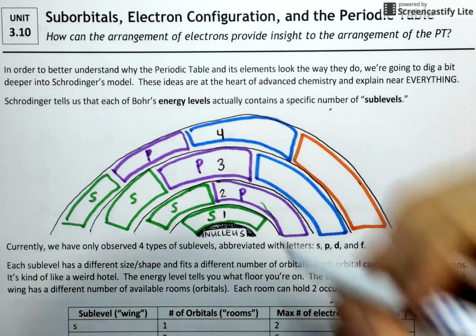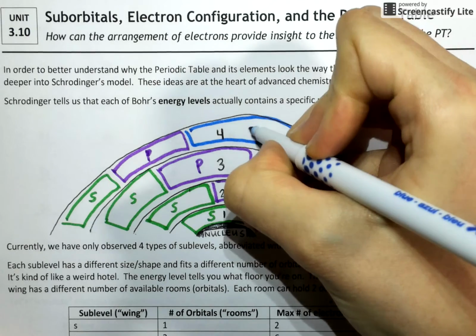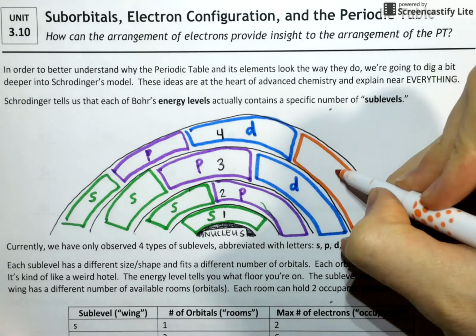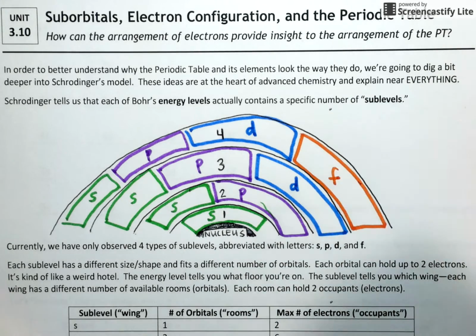The D sublevel is another name for this sublevel that appears in energy levels 3 and 4. And F, which seems to be the least common in our diagram, is our fourth and final sublevel that we've observed in atoms. So yes, it is true that as we move away from the nucleus, we get more and more space for more and more sublevels. They do exist, but some of them just aren't going to be filled because we just plain run out of electrons to fill them with. And we'll see that as we move forward through this lesson over the course of the 3 videos.